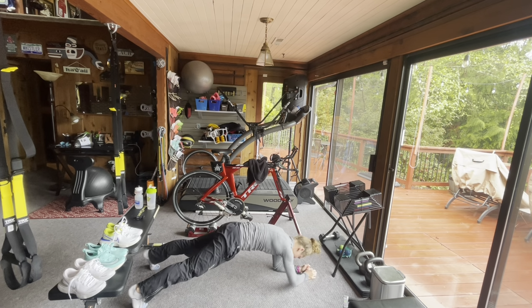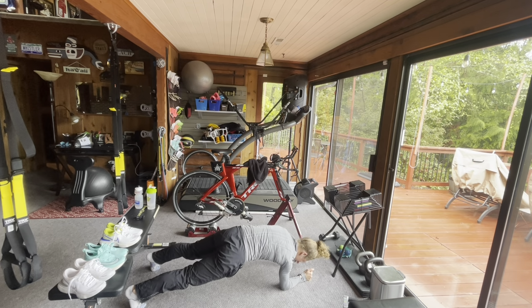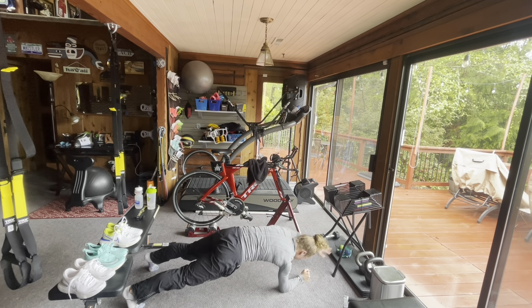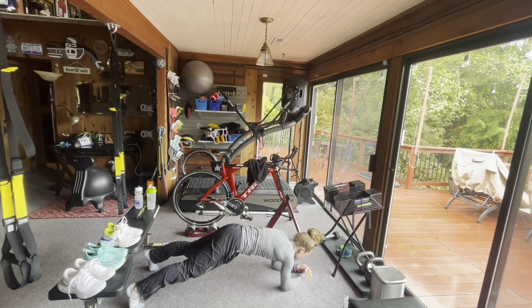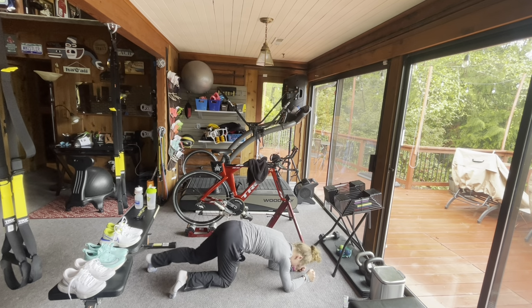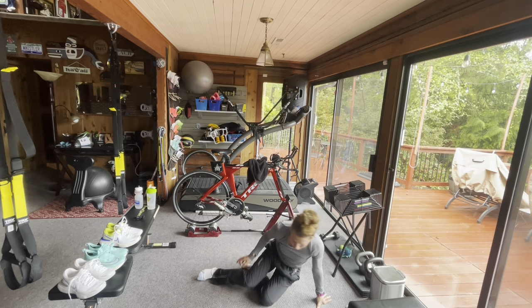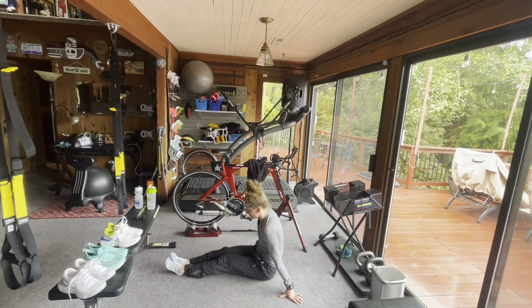So, all right, back to those planks with overhead reaches. This is actually a great workout to do an hour before you go to bed. If you need it, if the day got away from you and you just have 20 minutes and it's, you know, 7:30, 8 o'clock at night, great one to do. All right, so great job on the triceps and that plank reach.